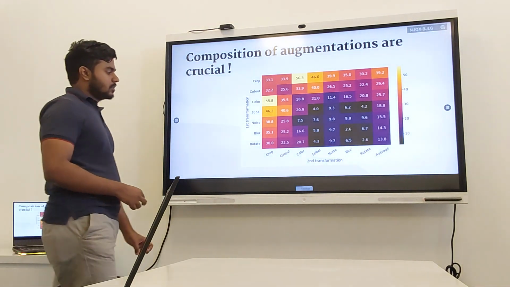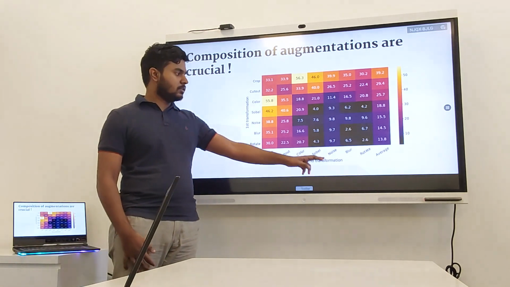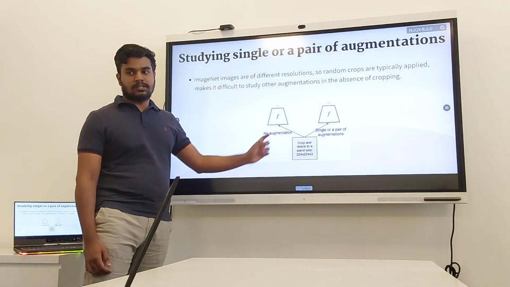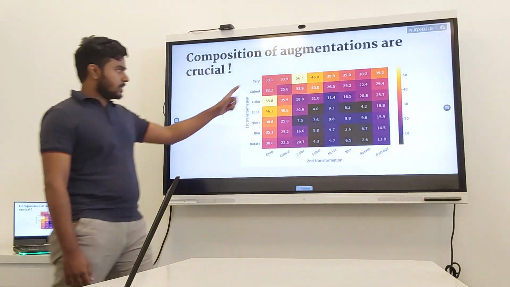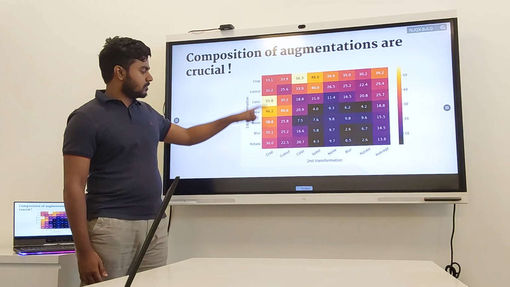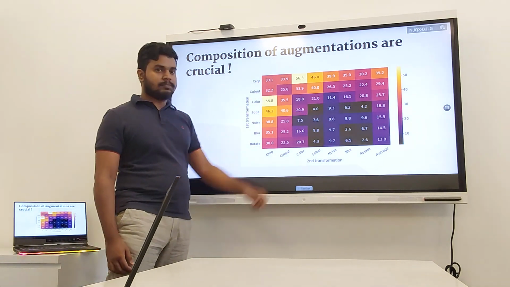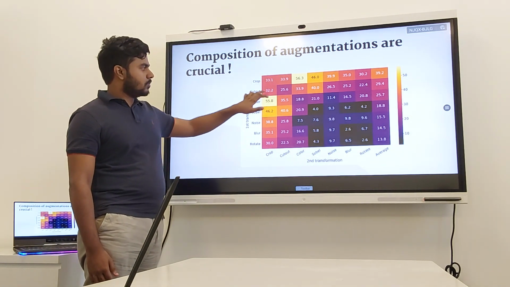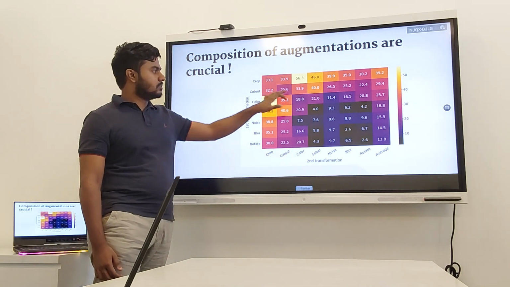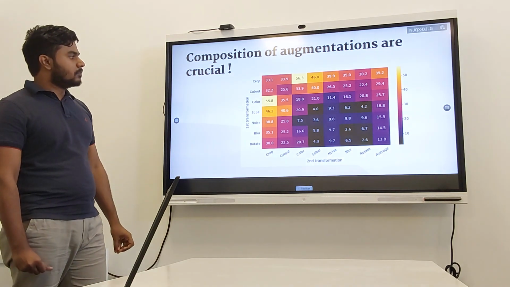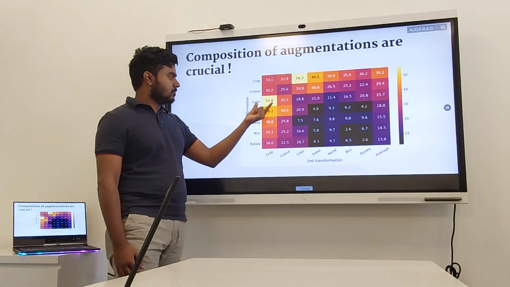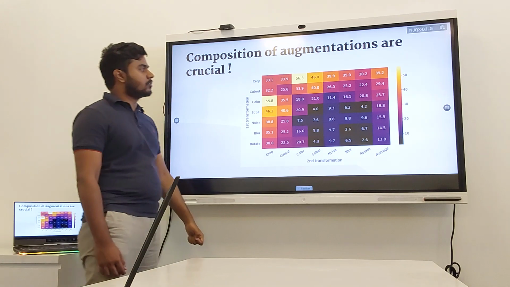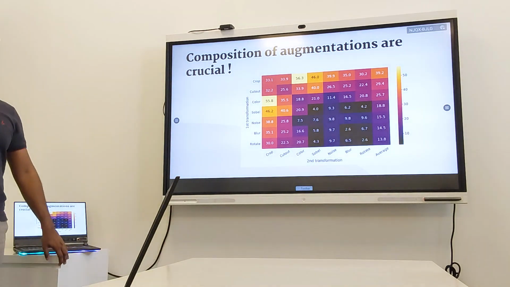Here you can see we have the first transformation and the second transformation. This transformation is done only to this path, and this one is just the cropping and resizing. The diagonals represent that only one transformation is added to that path. The other non-diagonal elements have those two transformations or augmentations applied sequentially. We have high values on these two, the color and crop, and mainly for color and crop they have higher accuracy values.